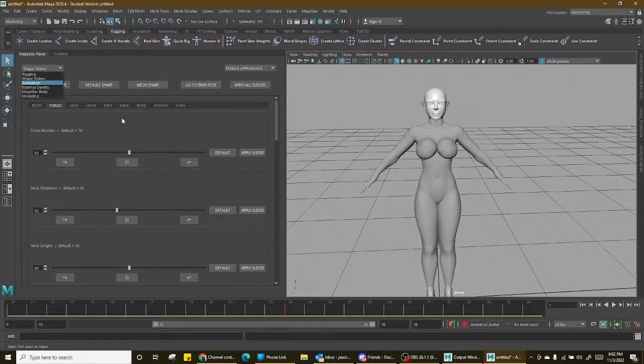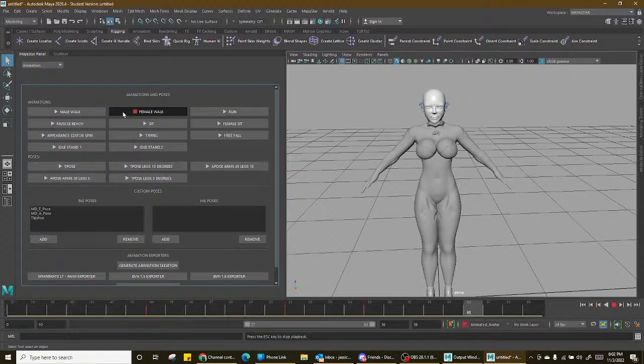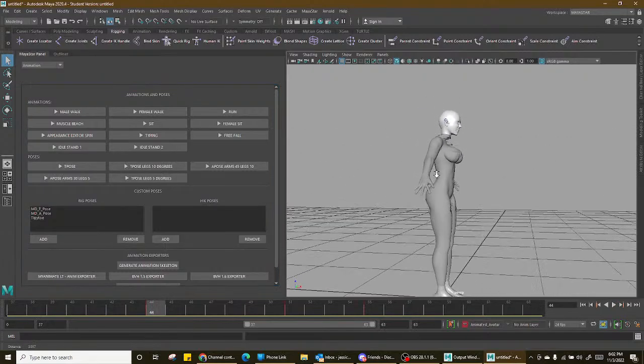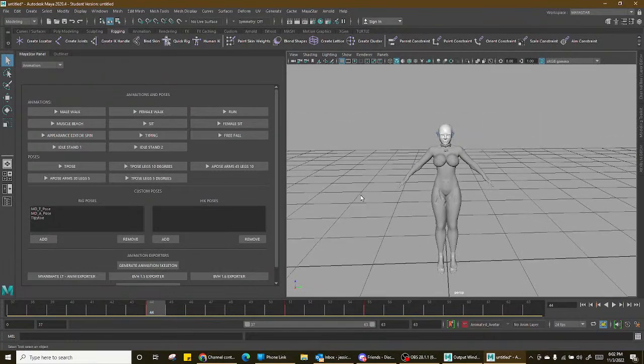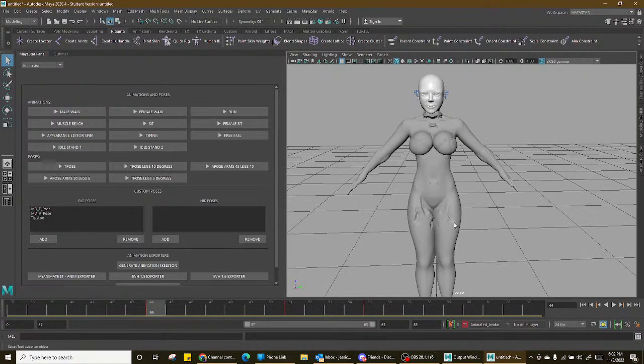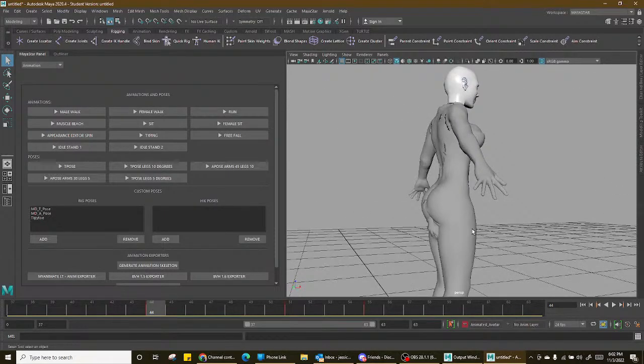I haven't used this much yet. So, go to bind pose. Animation. Okay, we got a problem. That's hilarious. Interesting. I wonder if he changed joint positions in some of these.